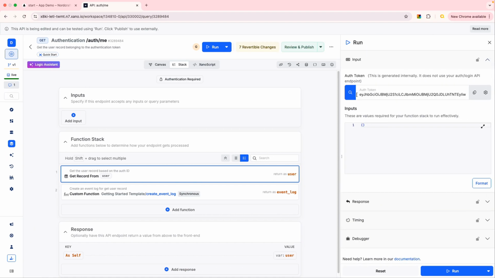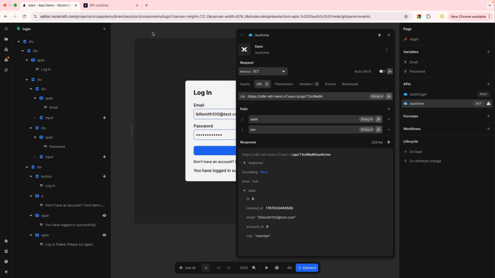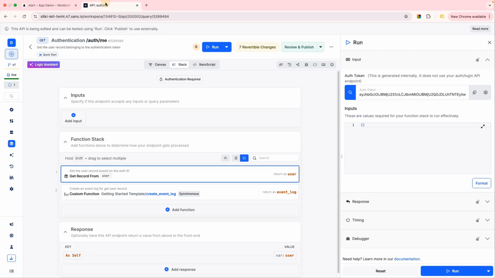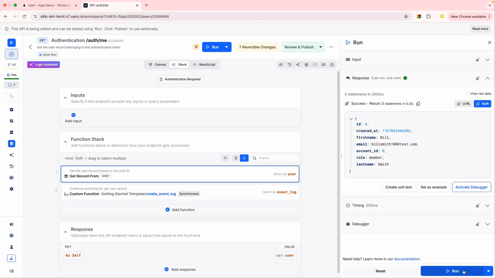Okay, now we'll need to put an auth token in here if we haven't already, which generally, just grab it from Nordcraft from the login and just run this again with valid details in, and it should generate a fresh auth token for you, and then just copy it from here, and then we can just paste it into this one. I've already done that before, so we can now click run, and yeah, now we're getting the first name, now we're getting the last name. Okay, so we should be good to go with that.